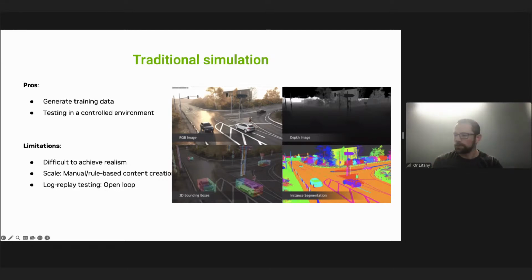Another issue is that something companies use a lot to train systems is to rely on logs recorded during driving and then replay them. If you recorded what you saw during a drive, you can replay that to the vehicle. The problem is you want to keep advancing your vehicle, and as you make changes, that vehicle is going to perform a little bit differently. Once it does, it deviates from the original video, and you can no longer use those log replays. That may sound trivial, but just to put it out there: why isn't it good enough to just collect data and use it as a replay?